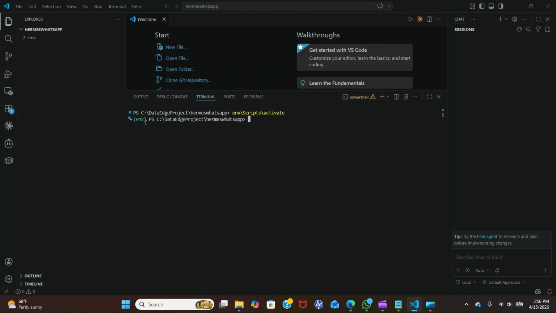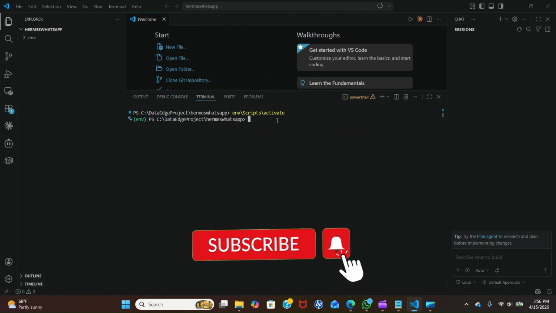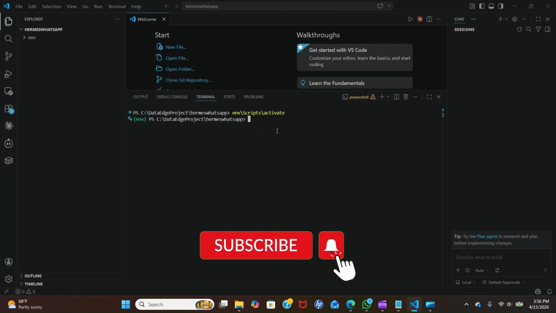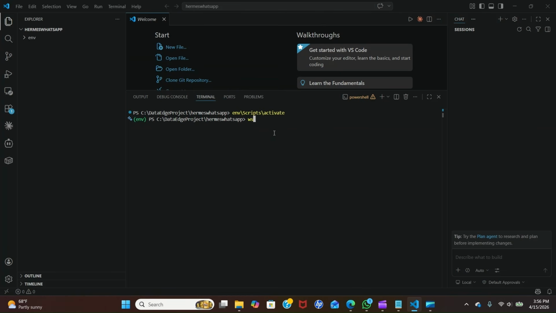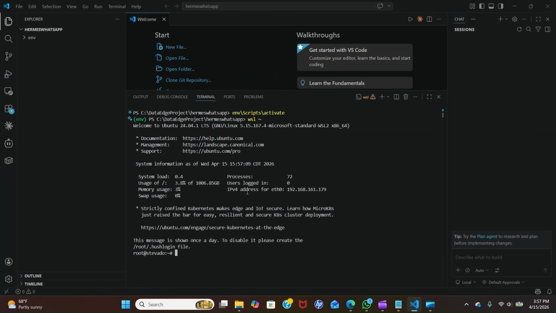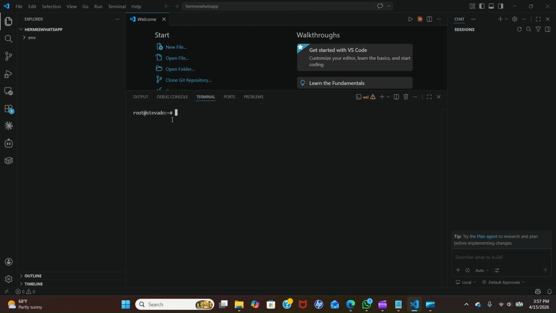Okay, now we have to navigate into our Linux. So I'm going to type wsl ~, so tilde, and I'm going to say enter. Okay, so we are in our Linux. I'm going to clear this out.